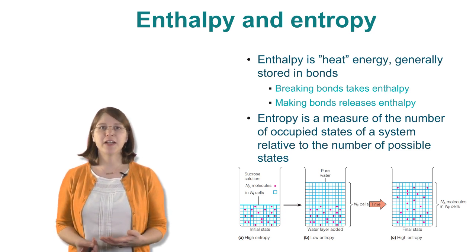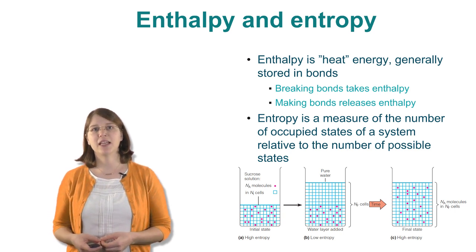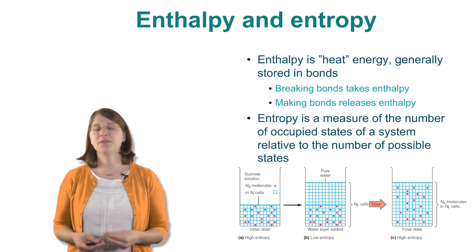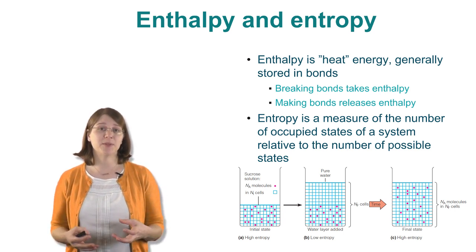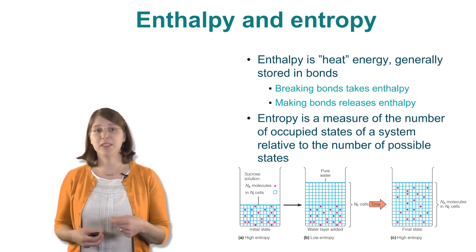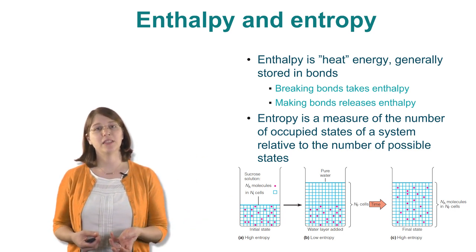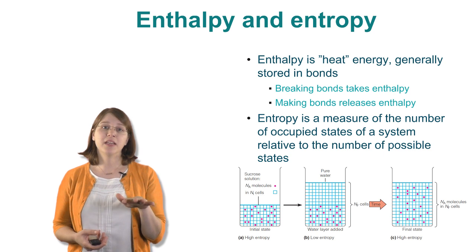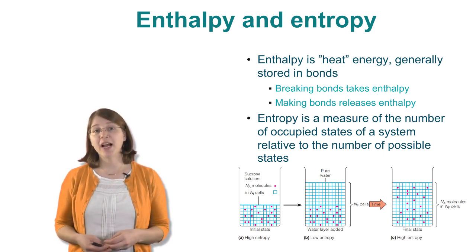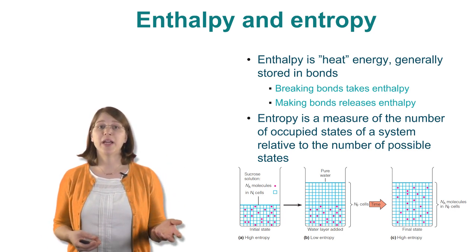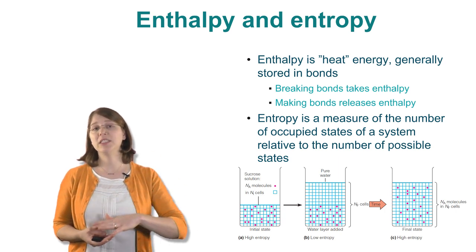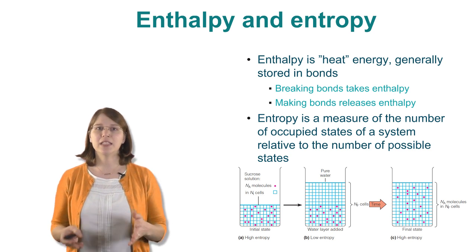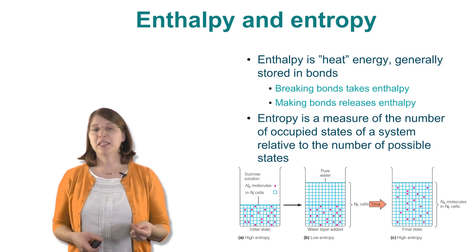Entropy can be defined in a lot of different ways. Some people say it's a measure of disorder in the universe; some say a more chaotic state. In chemistry, we usually say that entropy is a measure of the number of possible states and how those possible states are occupied. For example, a dye molecule dissolved in water can move freely around that water phase. If we add more water to the dye solution, the dye is constrained to the bottom half of the container, but entropy will drive the dye to spread throughout. This is an entropically driven process — each dye molecule wants to occupy as many possible states as it can, giving us diffusion mediated by entropy.